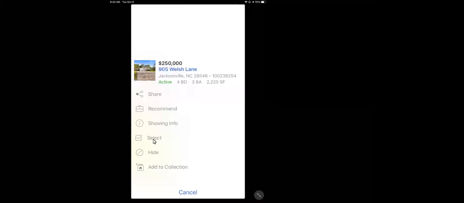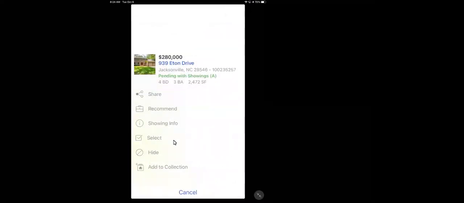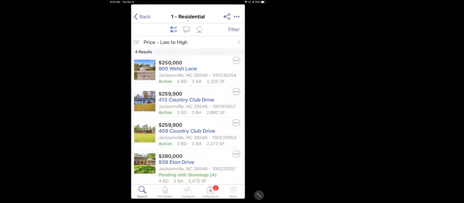But what I'm going to do here is I'm actually going to just select this listing. I'm going to select a couple of listings because we're going to be talking about listing collections in a little bit. And you'll notice now we have this number badge. So let me just select one more. Because when you select listings, you can add them to a collection. There's 2 types of collections. A personal collection means just for you. You're keeping track of some listings. You want to see what's going on with them.